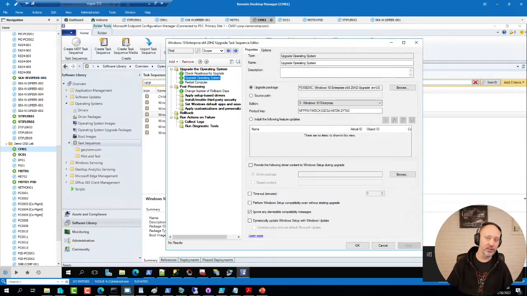A bit of a warning though, running Config Manager in Azure works well. There are even organizations running it in Amazon. Just worry about the price tag. It can be quite expensive to run VMs that are that powerful in the environment. So you can't really shut them down either. They have to be running at all times. So it does add a bit of a cost to it. As long as you're ready or prepared for that, that's all fine.